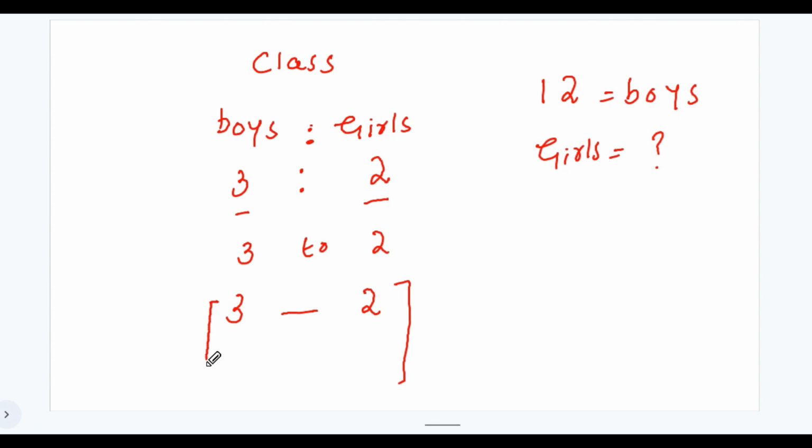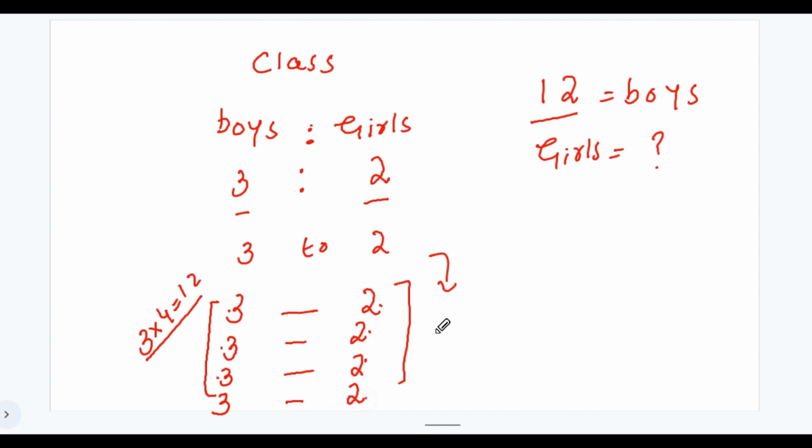So let's go back to your numbers. For every 3 boys there are 2 girls. Then for every next 3 boys again you have 2 girls. For the next 3 boys you again have 2 girls, and I keep writing up to where I will have 12 boys. So 3 boys again will give 2 girls. So 1 2 3 4, that means 3 times 4 equals 12. I have completed my calculation. So now come towards the girls. How many girls are there? 1 2 3 4, that means 2 times 4 equals 8. Correct or not? 2 times 4 equals 8 means 8 girls will be there in the class. Have you noticed one thing, that the multiple for both girls and boys equals 4? So this was the long way of doing the question.